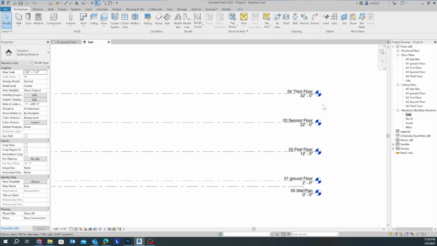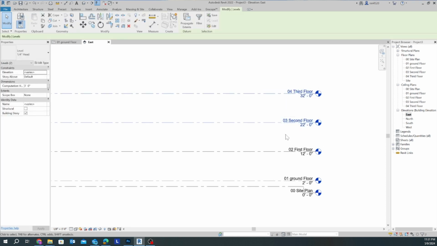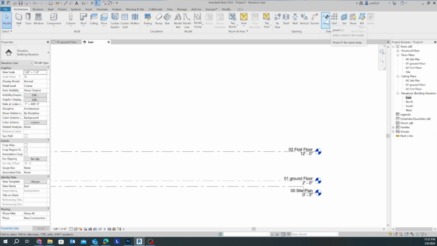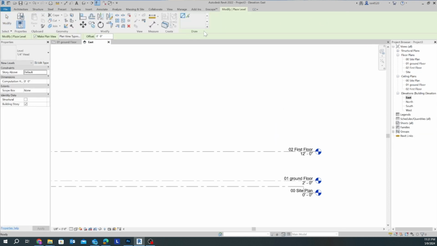So when you're working with Revit, you need not have so many floor plans, isn't it? You just need to have one floor plan. You're going to just create one floor plan and shift that up to the rest of the other floor plans above. So now I'm going to delete these 2 floor plans for now. Okay, and now I'm going to just create the levels for a typical floor plan.